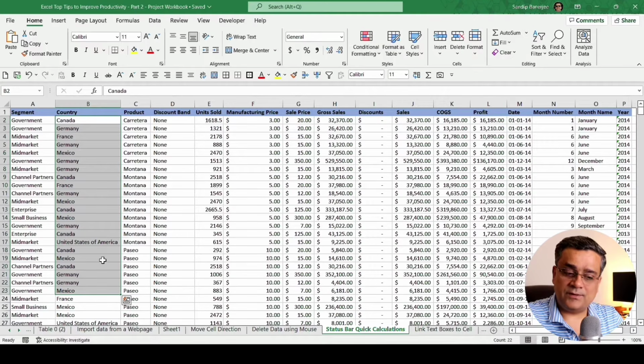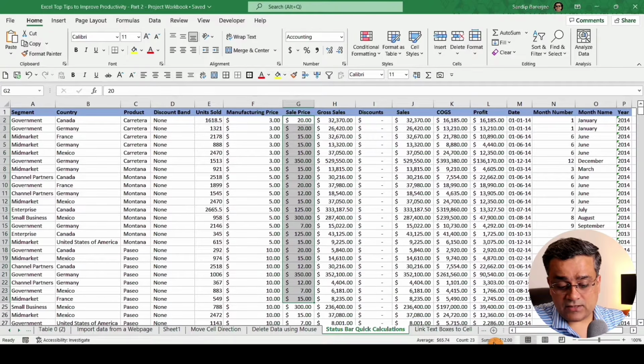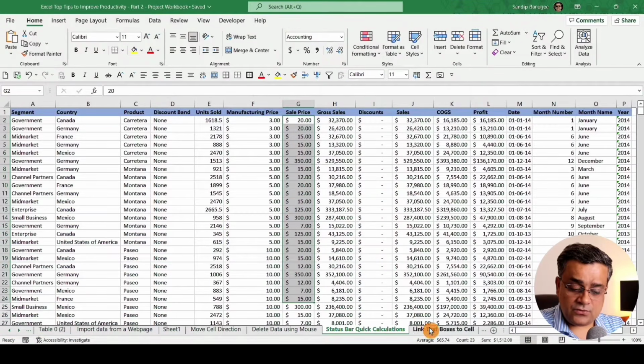bother counting it manually. Now if I just select this particular data, now you come here, you can see Excel already counted the quick sum of these particular values whatever I selected. How many such data I have selected and what's the average of it. So this is a very quick way to get the calculations of any of the sheet.